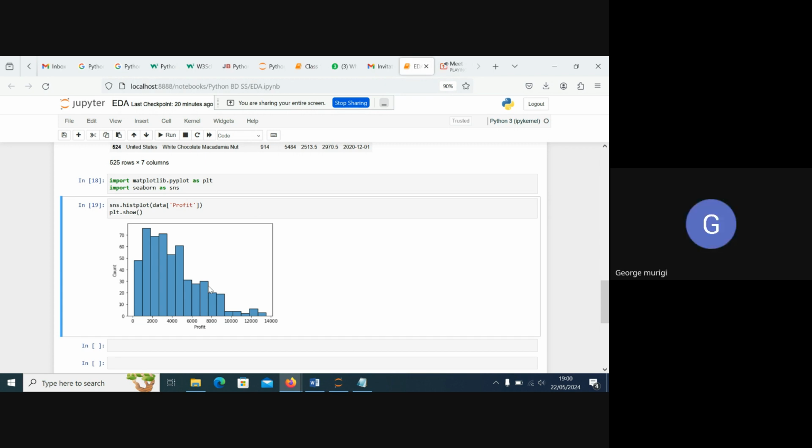Where is the tail? The tail is to your right. Yes, that one is the tail. We will be able to see where the outliers are if we plot a density plot. So maybe we proceed. Godfrey, are we together?